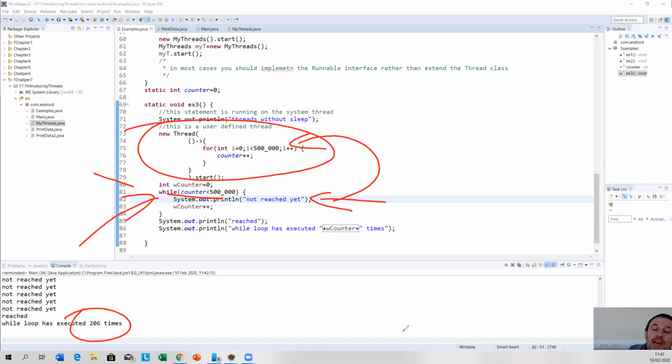So this runs 500,000 times, and as it's been incremented, our second loop has to check it 206 times before it's above 500,000. Or I'll run it again. 108 times, 158 times, 267 times.